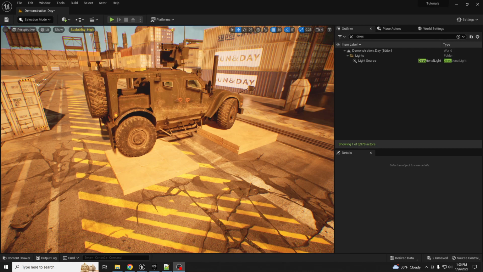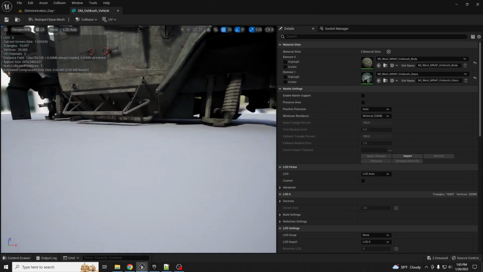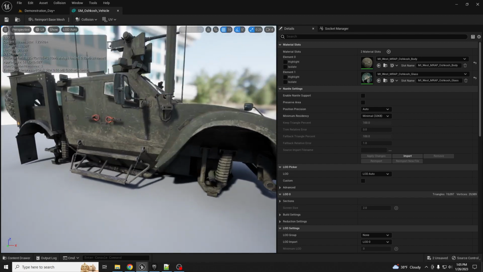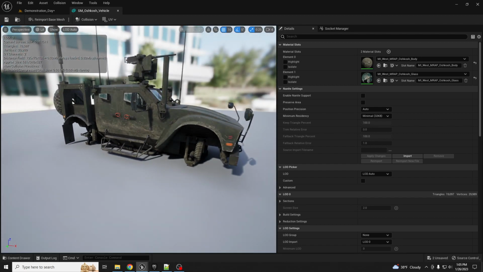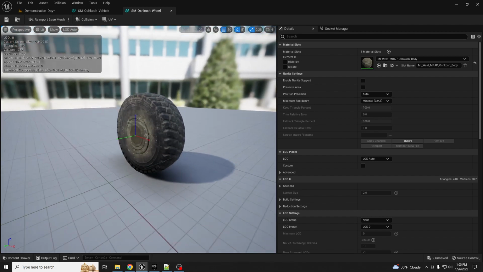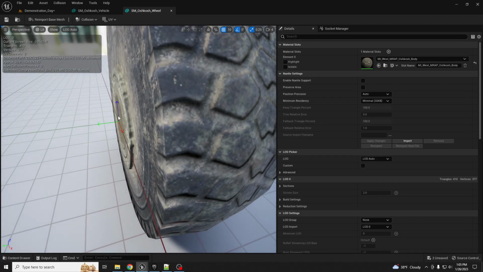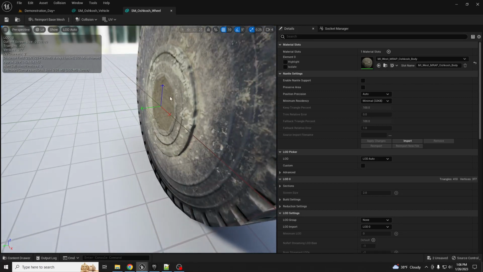Let me pull that up and I'll show you. Okay, so here's the vehicle itself. As you can see, no wheels, and it's just sitting on the ground. And then here's the wheel itself. One thing to note, and what helped me quite a bit, is making sure where to set the pivot point. In this case, the pivot point is right on the inside point of the wheel and just centered.